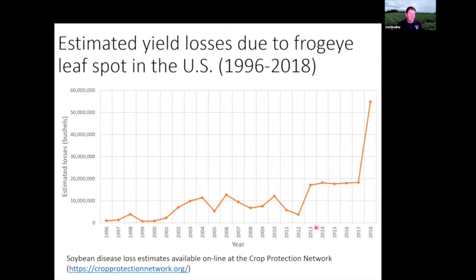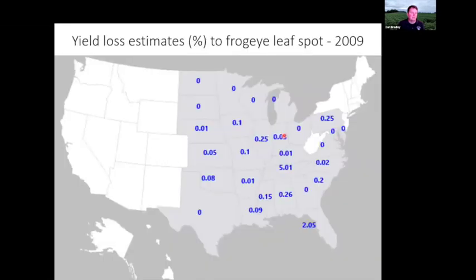I guess I should update this slide, but what I want to point out is that starting at about 2013, we started to see a gradual increase of losses caused by this disease. And then it really skyrocketed in 2018. So this has become a more important disease, not only in the Mid-South area where I am now, or the lower Midwest, whatever you want to call it, but it's certainly spreading to other areas.